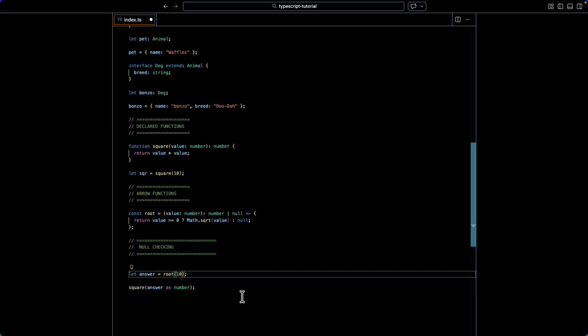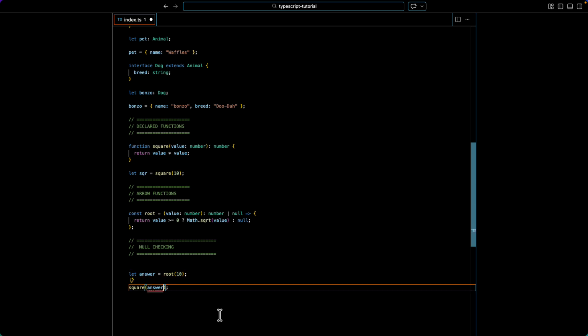Now, that may work in this particular case where we're passing a positive value to root and we know we're going to receive a number back. But of course, at a later date, if we disable this error, there's nothing to stop another programmer, or even myself when I've forgotten how this worked, coming along and supplying a negative number into root, and then answer will be null, and this will all break. We'll now be calling square with an invalid value. So this is rarely a good solution for switching off the errors. It basically means I can't be bothered to solve this properly.